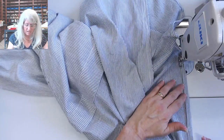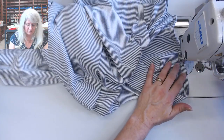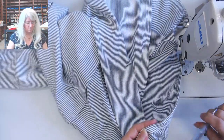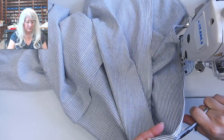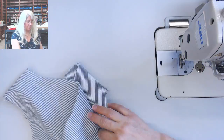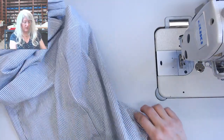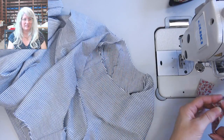Because we want to show on the right side. So let's see. I'm going to have to cut a miniature and figure it out because now I'm kind of boggled. All right, I'm going to just bind one armhole and then go to my next one so I don't lose you guys.